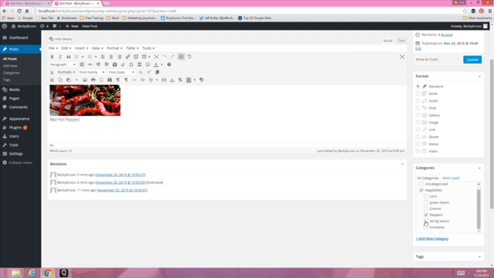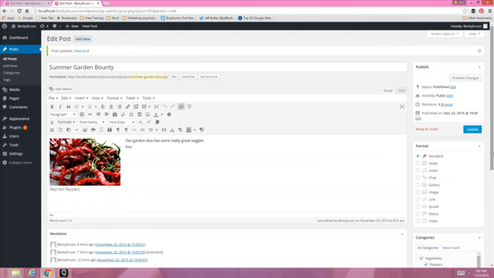To add the categories, you simply click on the ones that you want. If there were a new category, suppose you had something different here, say you had beets, and you wanted to add that as a new category, you would just click on the Add New Category button, and you could add your category here, beets. Well, I don't really think that these are beets, so I'm going to uncheck it, but that just shows you how easy it is to add a category. And of course, once you've changed something on here, you need to make sure that you hit the Update button so that the changes will be saved.